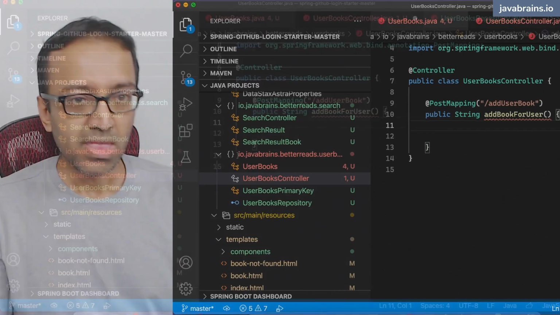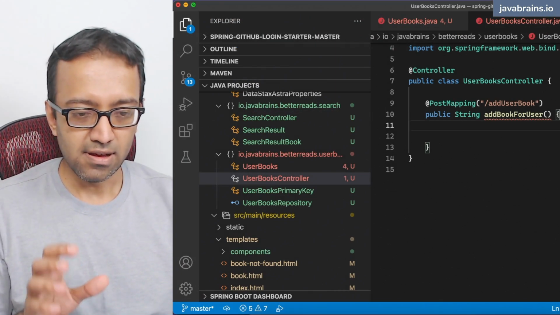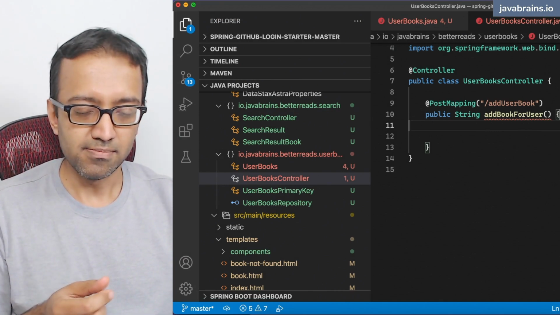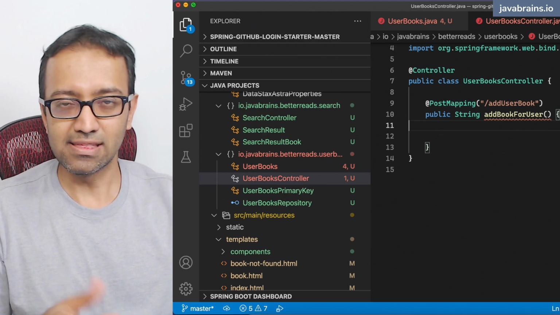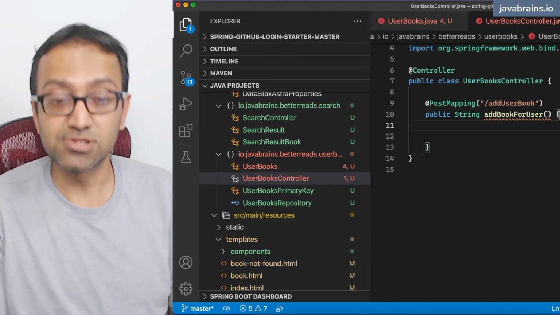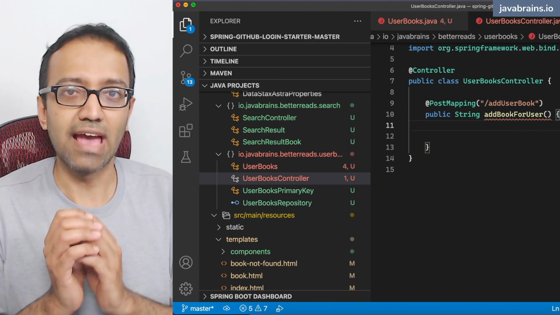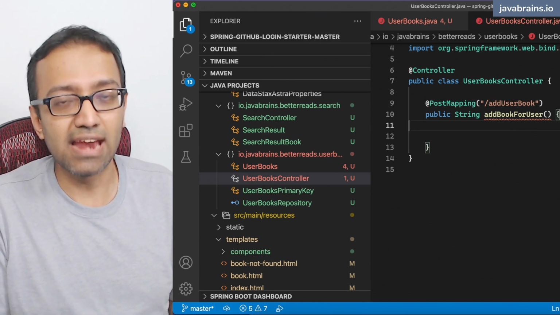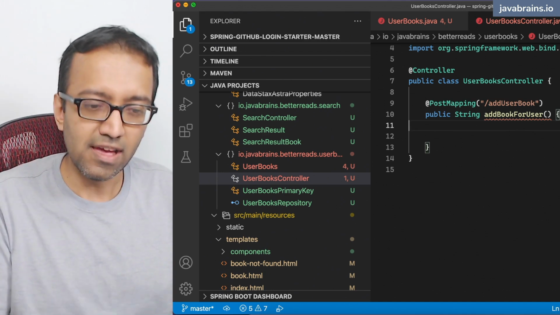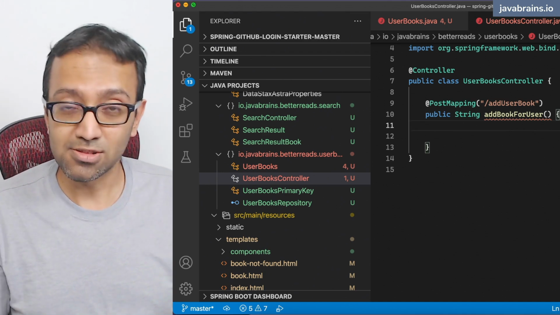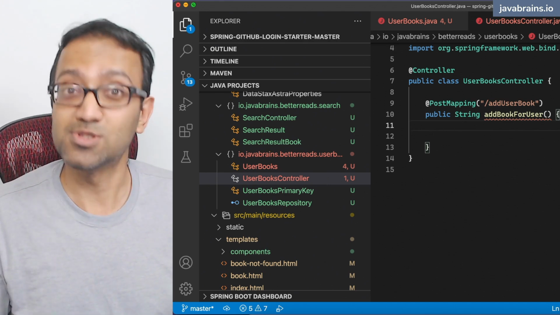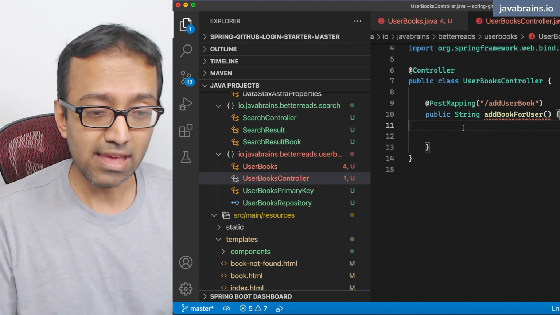Okay. The goal here is to have a controller endpoint, like an API endpoint, where somebody fills in this data and then says submit on a book page. It's going to go here. It's going to make a POST request. And then this is going to actually add that information. Since it's an add, it needs to be non-idempotent. So it has to be a POST or a PUT. I have chosen POST. I'm going to get into the whole conversation and debate about PUT versus POST. POST for now.